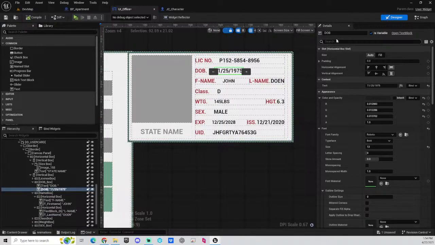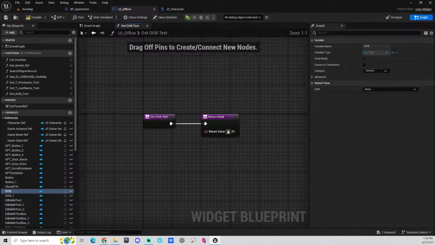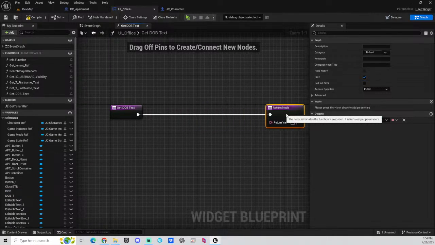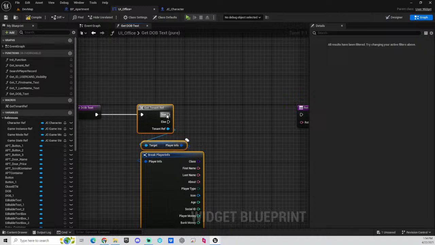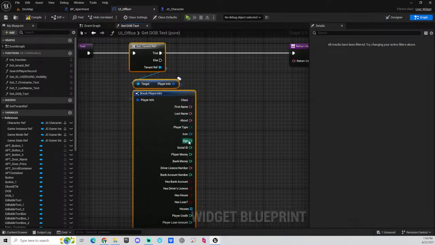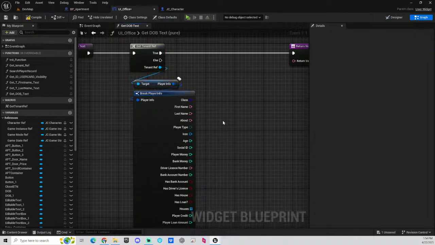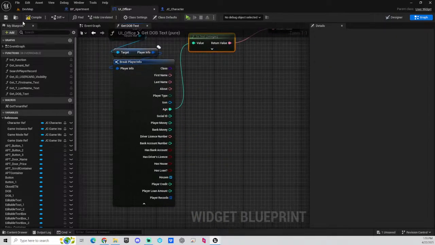DOB and create a button for this. Do we have a DOB for this? Age. I guess we can just put the age. Okay, for now we're gonna keep it like that.